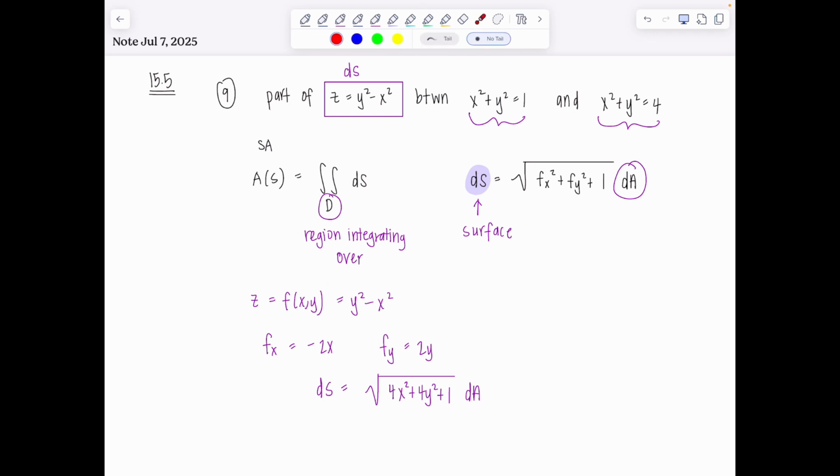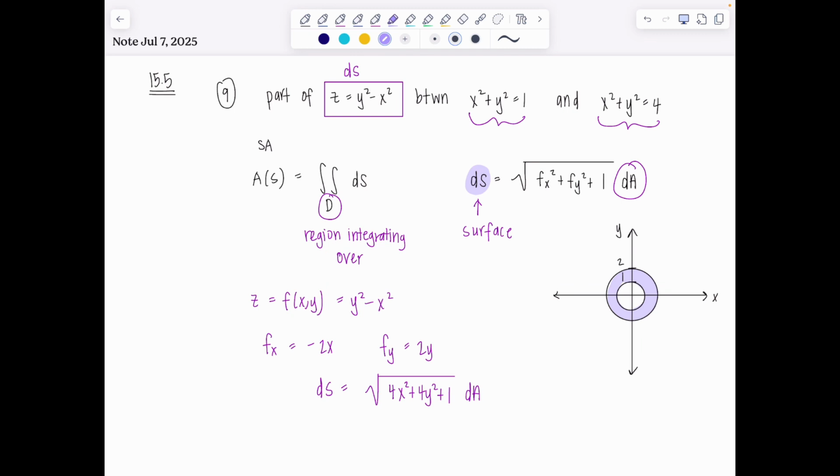Now I'm going to draw the integration region in the xy plane. We have these two cylinders, but we're just finding the surface area of the saddle where it lives over the region between those two cylinders. If you look down in the xy plane, what do they look like? Circles, centered at the origin, with radii 1 and 2. Very good. So this is my integration region.